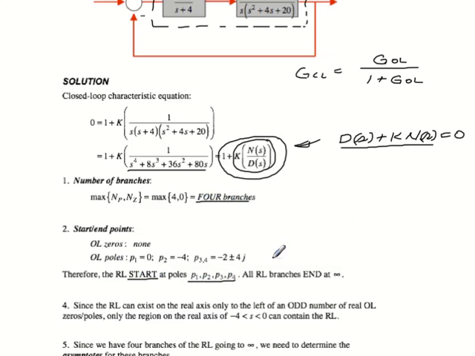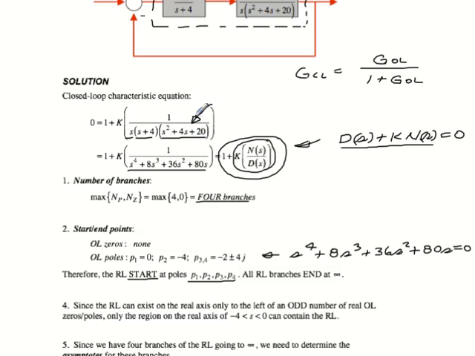I've done the math here in terms of solving the open loop characteristic equation, which is s to the fourth plus 8s cubed plus 36s squared plus 80s. I solved that. Well, that was relatively easy to solve, because if you look back at the factored form here, we can see, yes, there's one at the origin, there's a pole at -4, and then I solved the quadratic equation to find the roots of that. So that's where the 4 poles come from. So that's where they start.